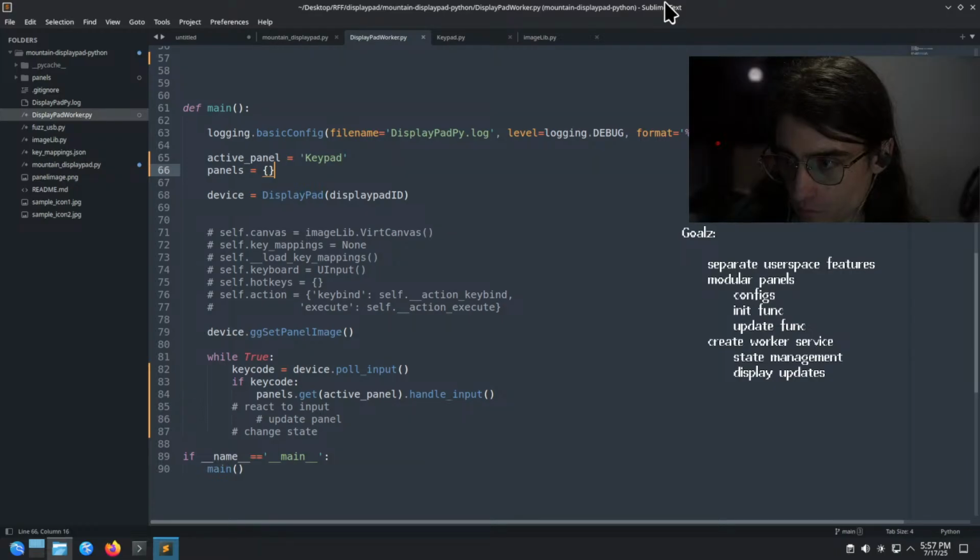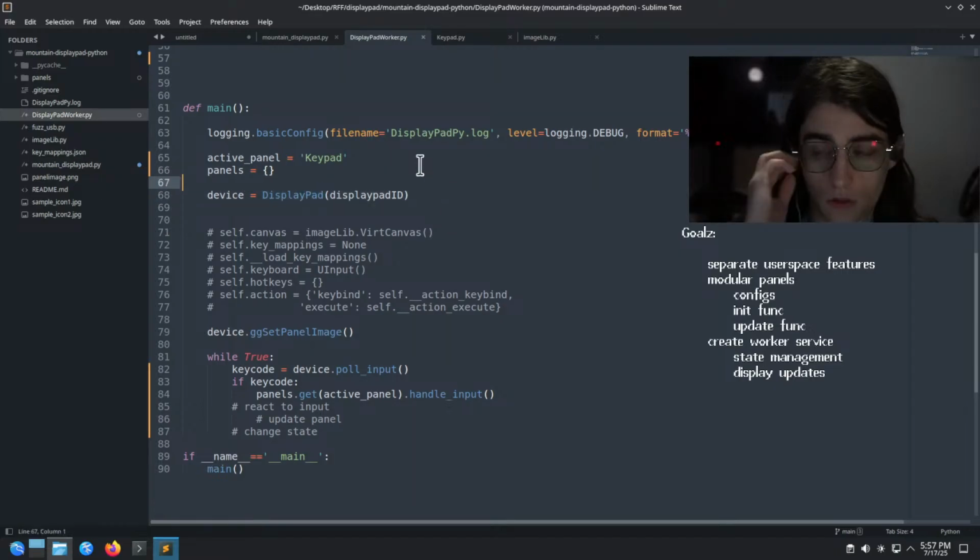Oh, I wrote this code so long ago. Okay. Yeah, I can't find it. Whatever. Just have to YOLO it.